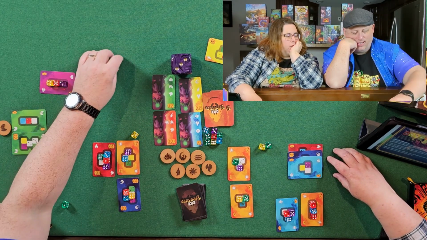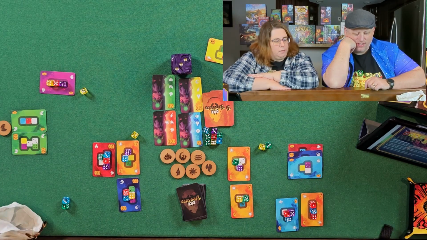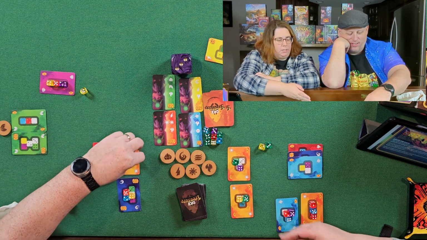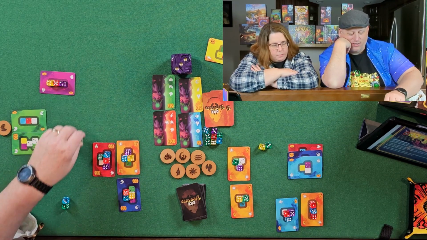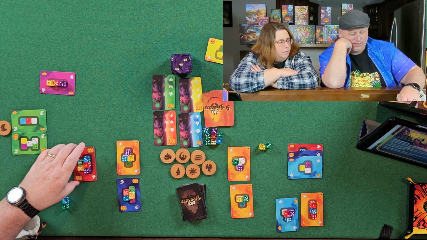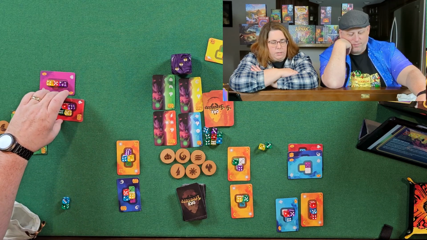Yeah. I'm hanging on to this. This is banking. I'm banking that stuff. Okay, so you got 2 yellows. Yeah. I got 2 yellows. He's pretty much guaranteed he can take one of these. Why are you keeping the yellow? Oh. Yeah. So. What else did you get?